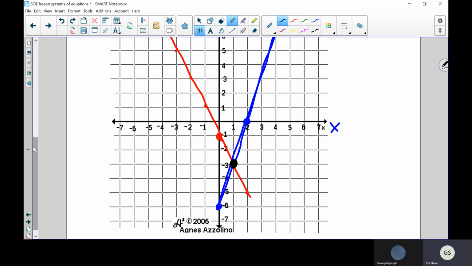So what's the answer? Don't worry about that. What's the answer? So I got a -3 and 1. How would you write that though? You could say x equals this, y equals this. What's another way to write it? You could make it an ordered pair, like something, comma, something. So what would our answer be? Parentheses, 1, comma, -3. So that's one way to write it.